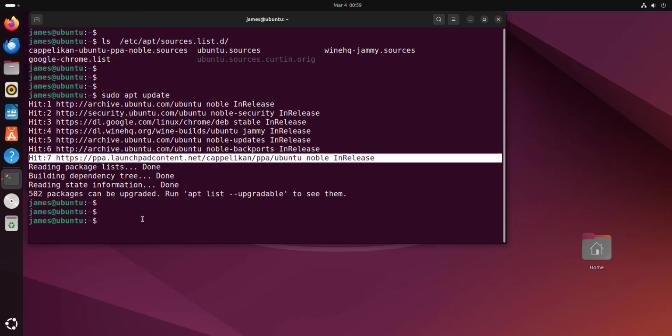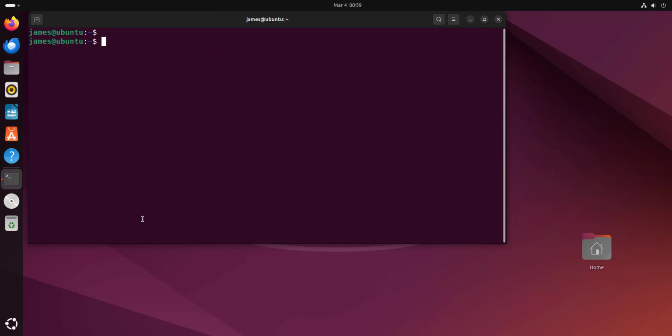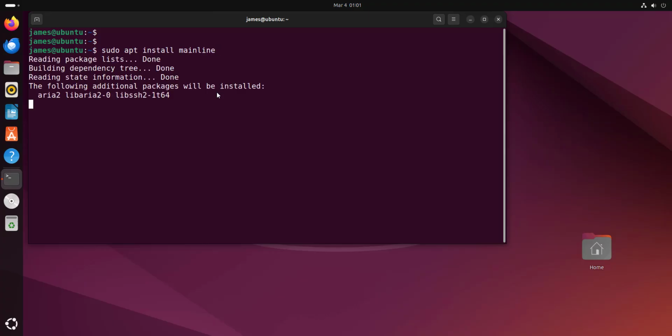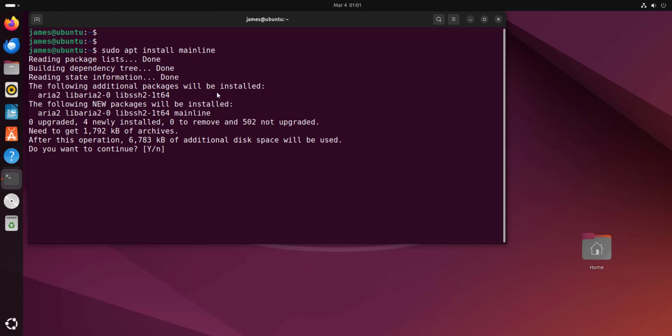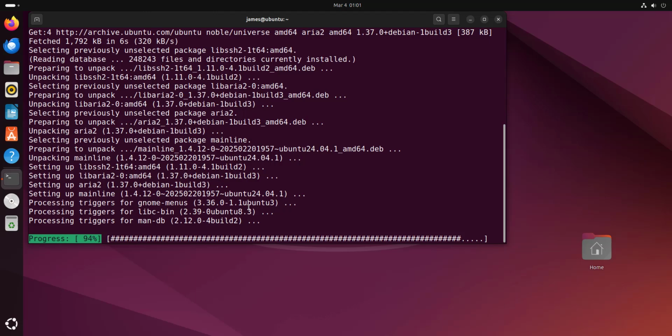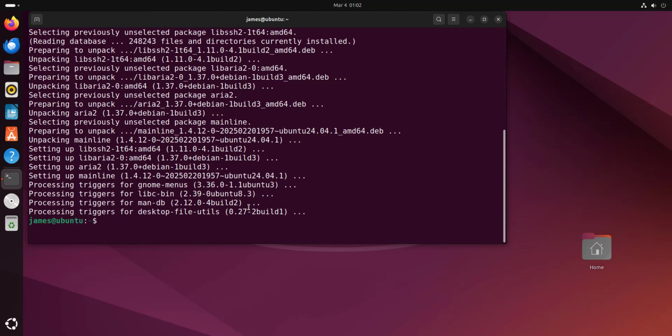Now we can install the Mainline Kernel's graphical tool, and to do that, simply run the command sudo apt install mainline and hit enter. This is going to install the Mainline graphical tool that will allow you to install the latest kernel. Here I'm going to type my password on my keyboard and hit enter. And there you go. We have successfully installed the Mainline Kernel's graphical user interface tool.